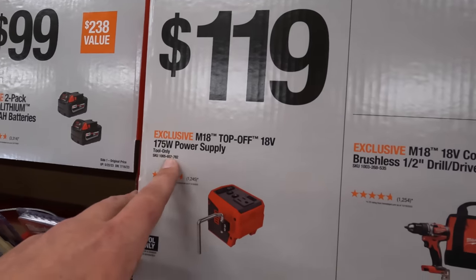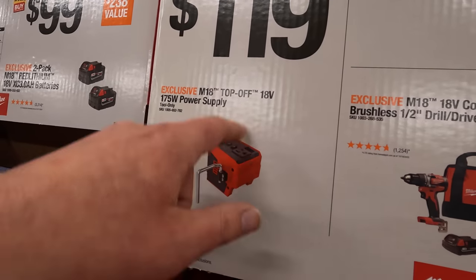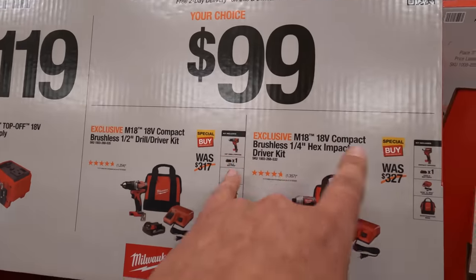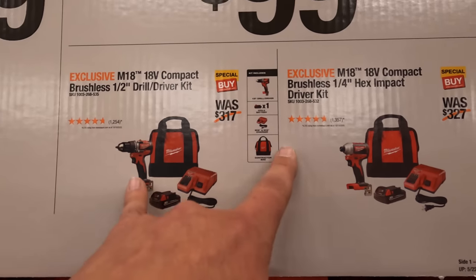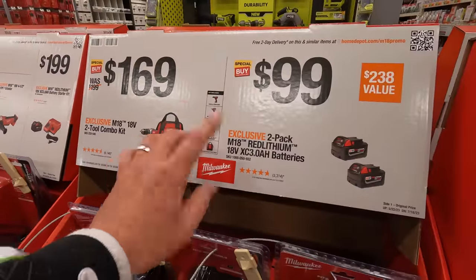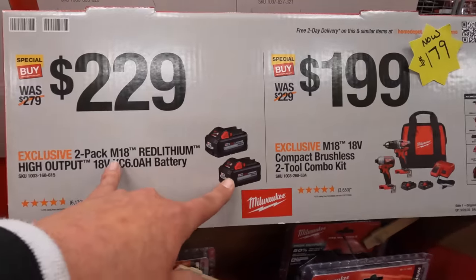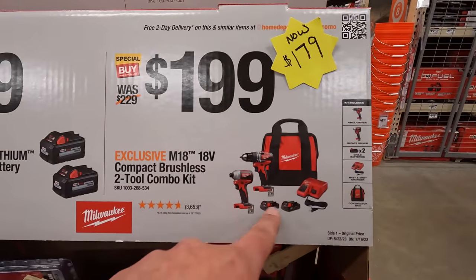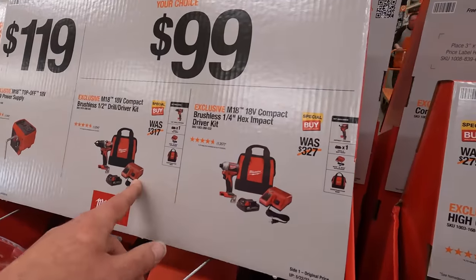$119 for the 175-watt power supply. This normally comes as a kit with a 5-amp-hour battery, so $119 for that, it's not bad. $99, your choice, the brushless drill driver or impact driver as kits. These are not Fuel, but they are brushless. A lot better than these ones. $229 for two 6-amp-hour high output batteries. Or you can get for $200 as a kit, which I'd take this one still because you get an additional bag and a charger.